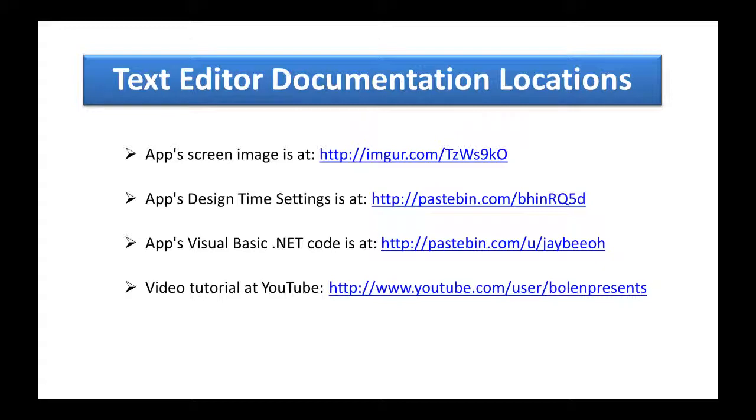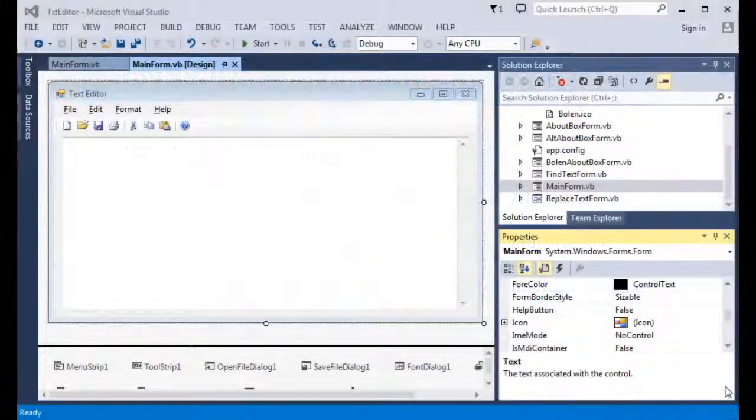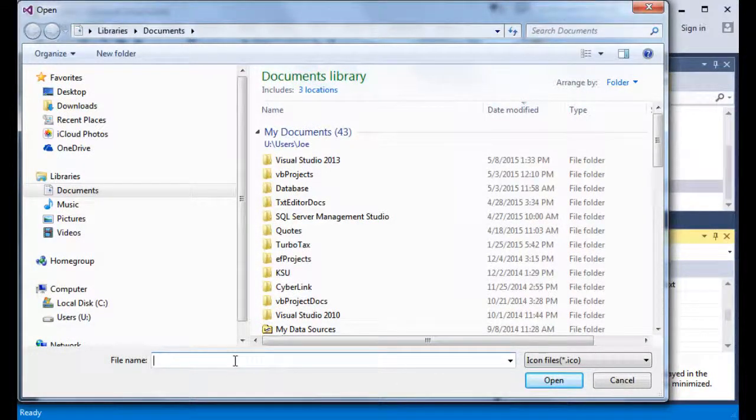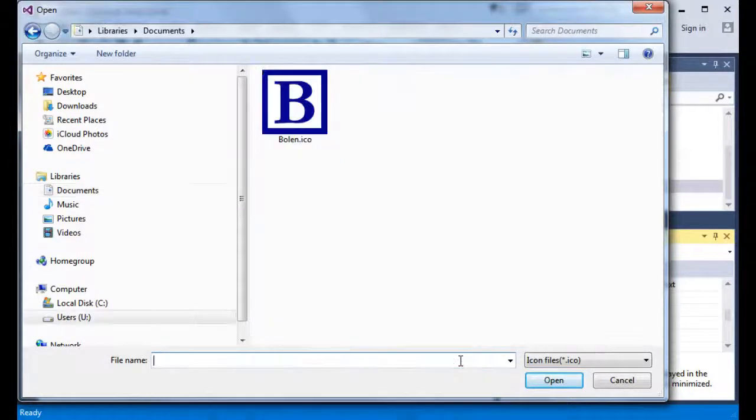Well, let's get into our project and get it finished up. I have the Windows Designer up on the screen right now, and our first task to get ready is to brand our project. Right now the icon up here is our generic icon for this form. We're going to change that, so I'm going to come over to the properties window where the icon is defined and click on it, and I'll have an ellipsis button. I'm going to click that ellipsis button, which will bring up a file dialog, and I'm going to go get my icon, which is right there, click on it and pull it in.